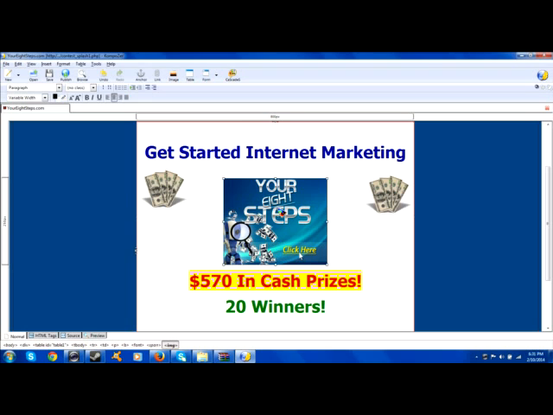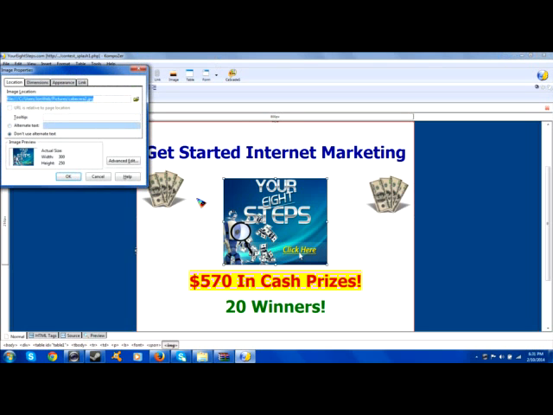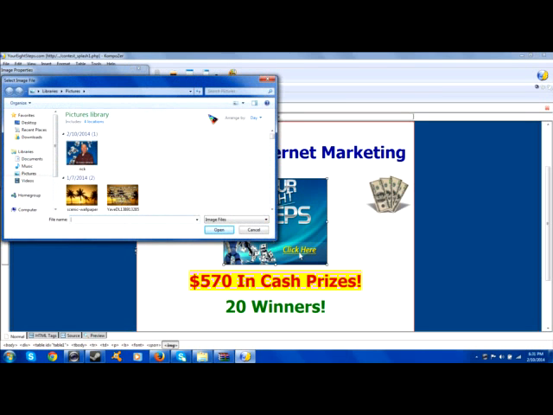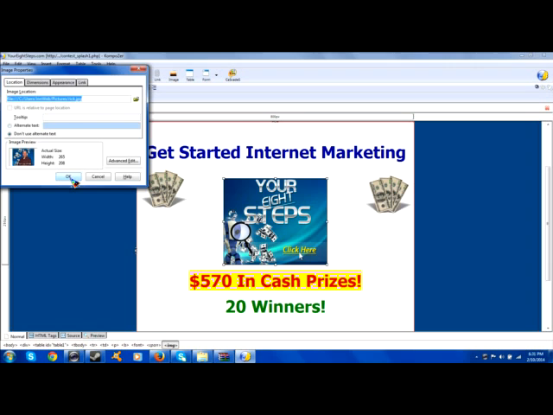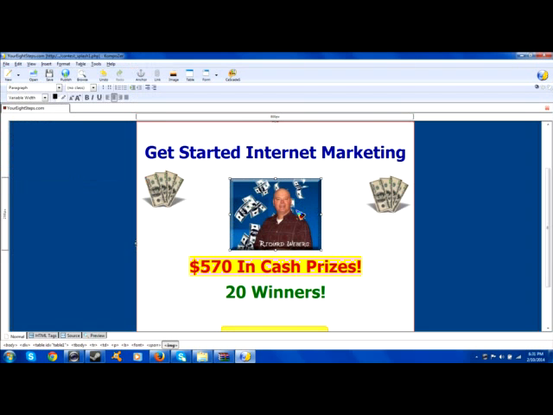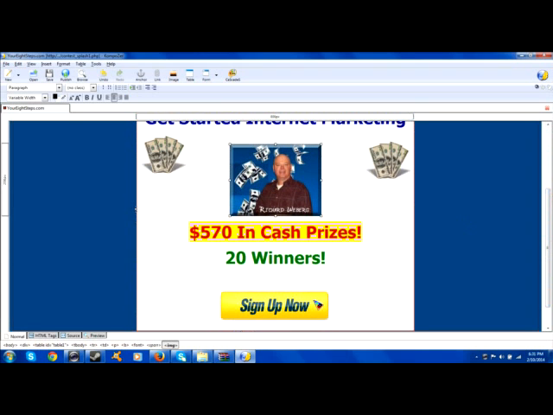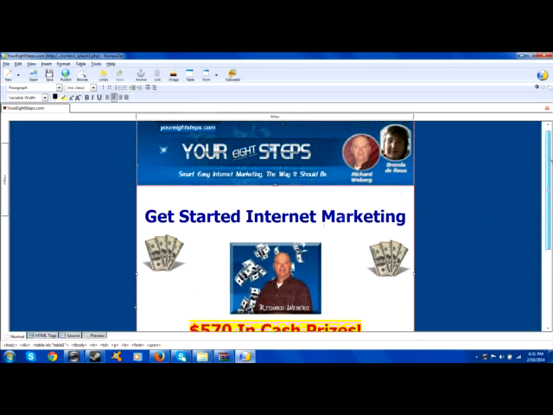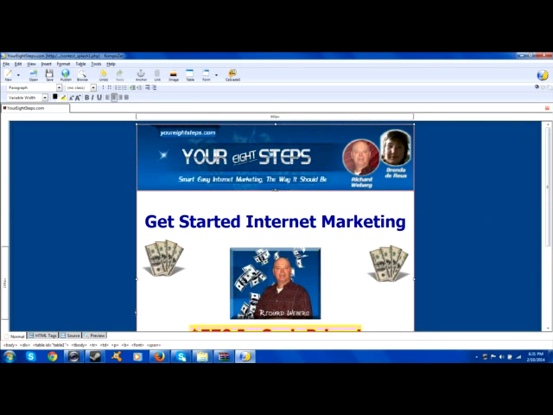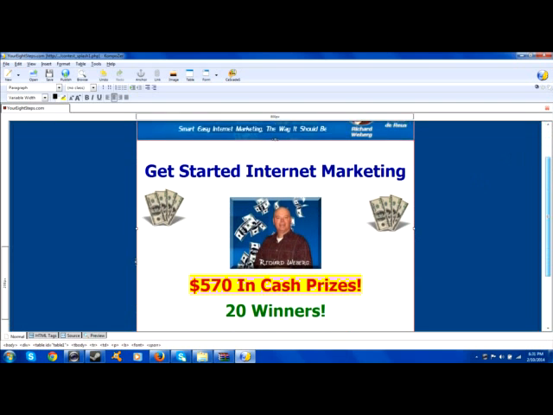I could double click on this image. I could edit it, which I'm going to do. I'm going to click on that little folder button to go to my pictures again. And there it is. I'm going to click on that Rick photo, hit OK. And now it's a picture of me in the center of the page. And I could add a photo anywhere on here. And what happens is Kompozer will place mark it for you. And that means it'll keep it in position of where it's sitting relative to this page looking at it.